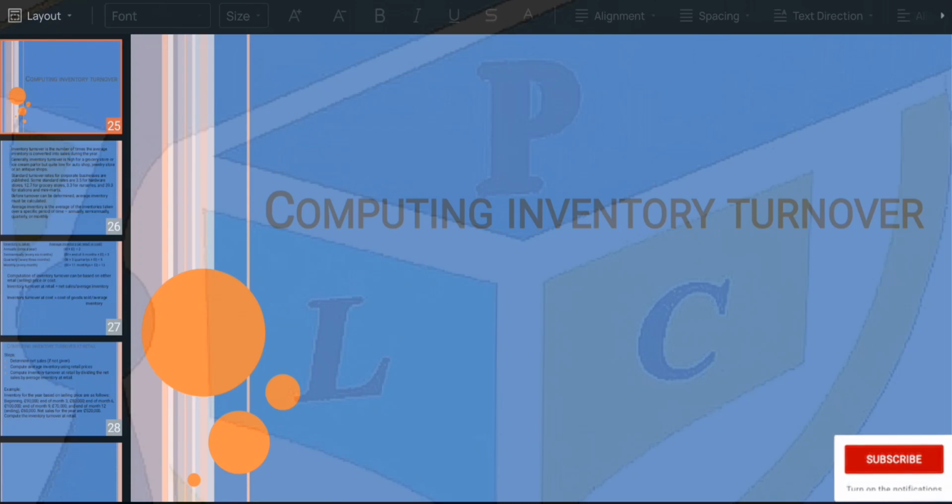Please get it right. When it comes to inventory turnover, we are talking about the periods in which the business has merchandise or inventories in stock and is able to turn this inventory into sales. So inventory turnover is the number of times the business is able to convert its average inventories in stock, depending on the period, into sales for that period. Let's take note of that. When it comes to inventory turnover, we actually have 2 ways of computation.